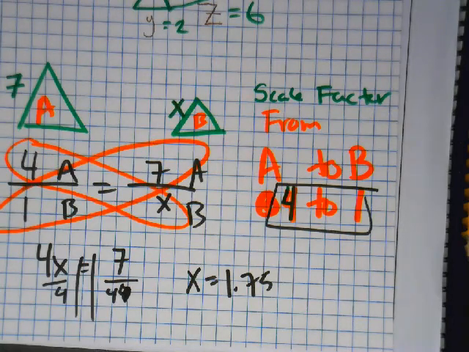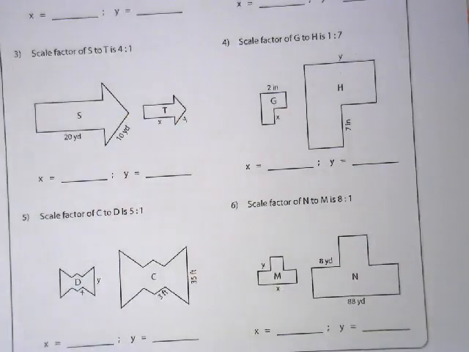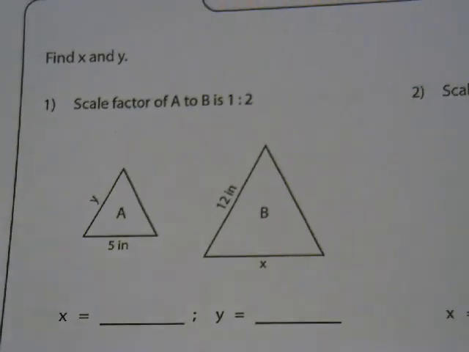Okay. We're not going to do all of them, but we will start. I'll tell you which ones to skip in a second. I'm going to do the first one, maybe the first 2 with you. It's still scale factor. It's pretty easy. I'm going to show you the way that always works. But if you're sitting there going, Miss Amelia, I think I could do this faster if I do it this other way, then go ahead and do it the easier way. I'm going to show you the way that it always works.